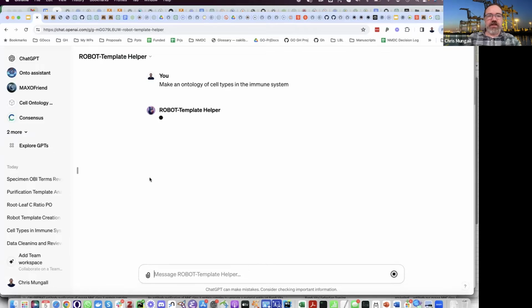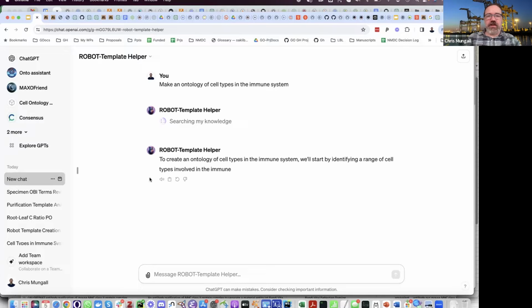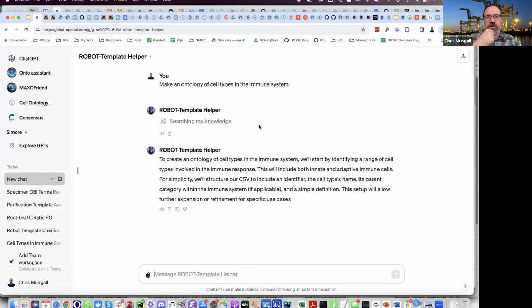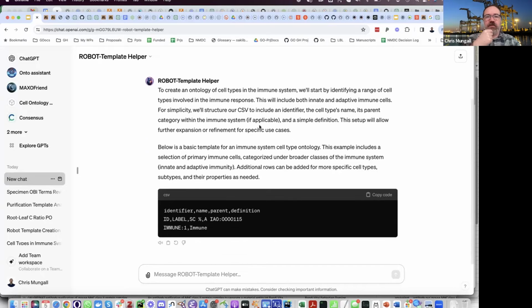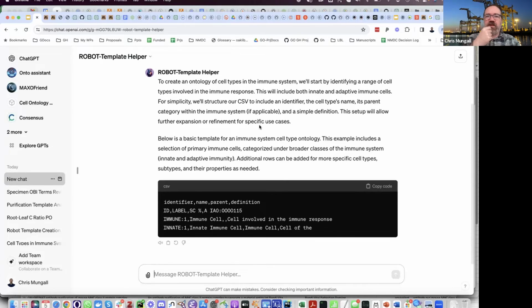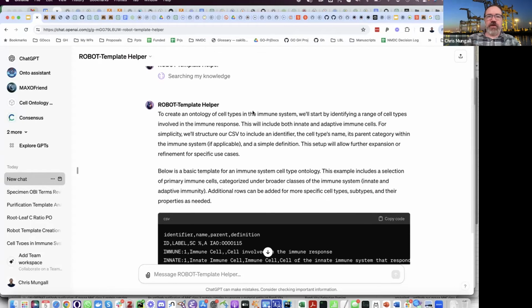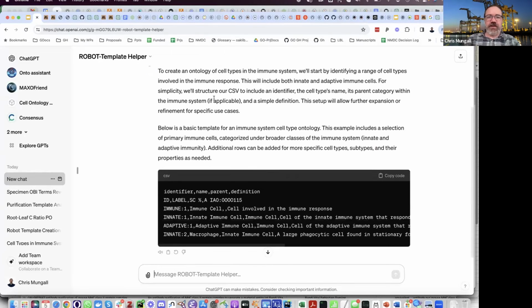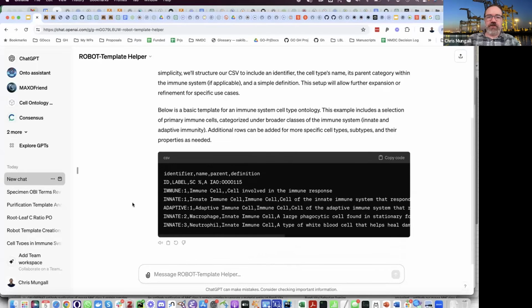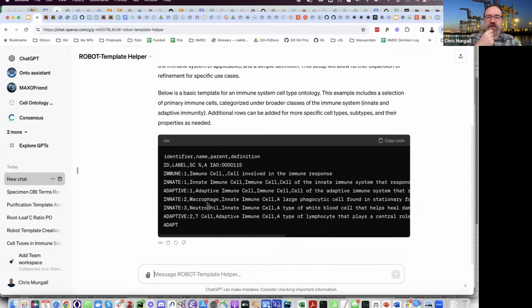So it's running off, getting started. It can be a little bit flaky. What it starts off doing is it searches its own what's called knowledge base. So I've given this GPT plugin a knowledge base that is essentially the markdown documentation for ROBOT. So it consulted that, and it gives you its usual blurb here, telling you what it's going to do, thinking aloud, and then it goes off and makes a little ROBOT template here.